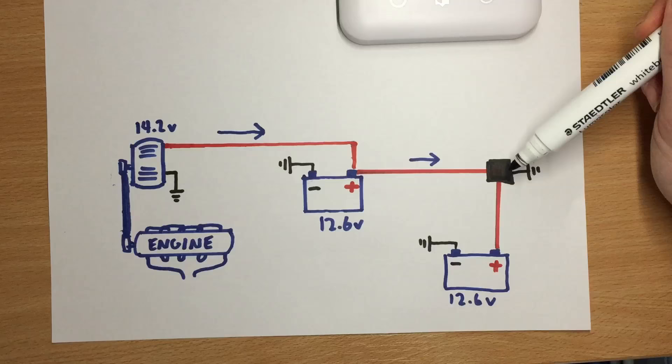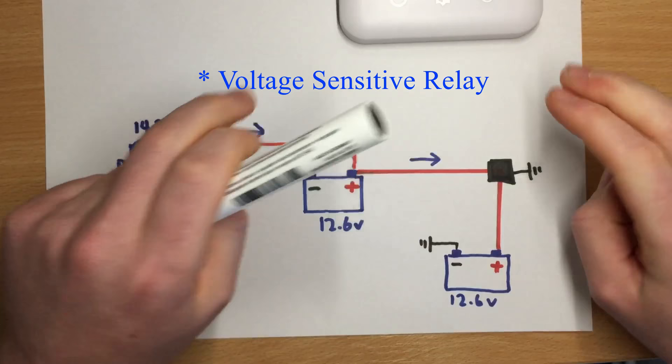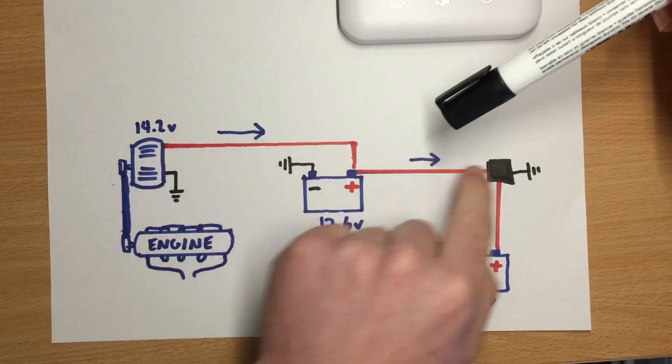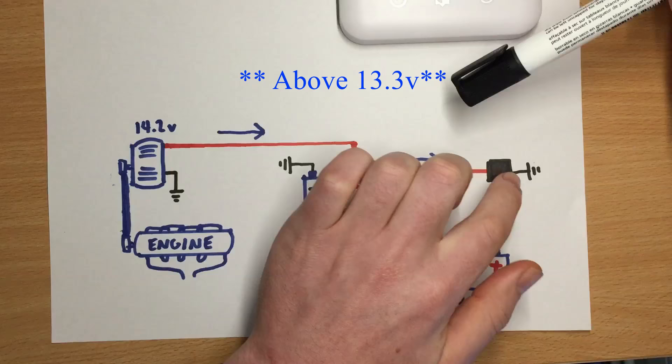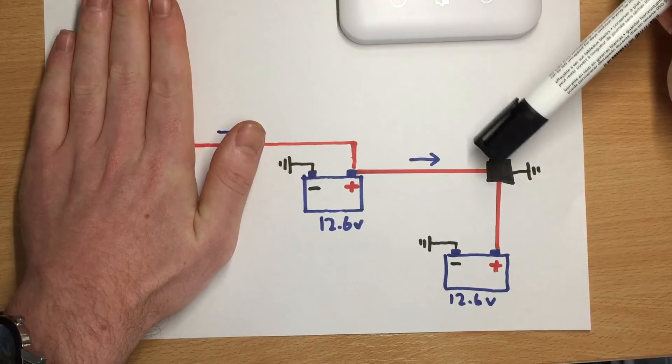Personally I've got a voltage sense relay. That's a sort of a smart relay as it were, so it detects when there's 14.2 volts going down this wire. If there's 14.2 volts it'll automatically switch on. There'll be a little light on the front and that means that there'll be a flow going through the positive wire here. So when it drops down to 12.6 volts, which will be going through this wire when the alternator is not running, then it will automatically go click and disconnect, so you can use this battery at your leisure without flattening that battery.